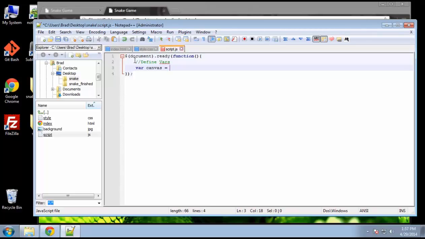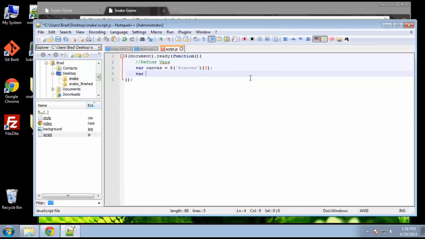In the first section, we used document.getElementById, which is a JavaScript function. We're going to use jQuery for this. To grab it is very easy. We know it has an ID of canvas, so that's all we have to say here. And we want the first element, in case there's more than one, so we just throw that 0 in there.